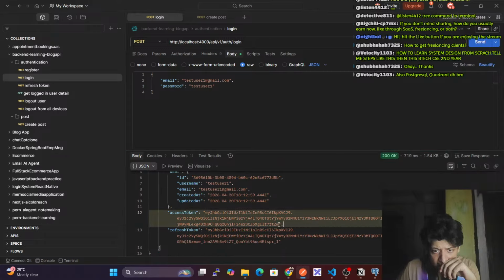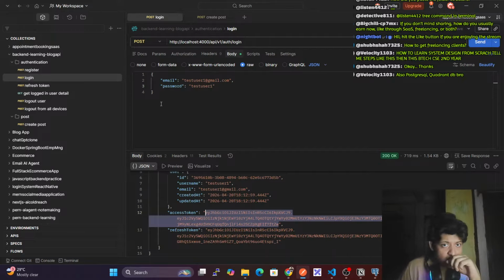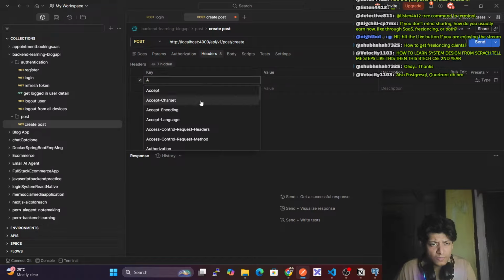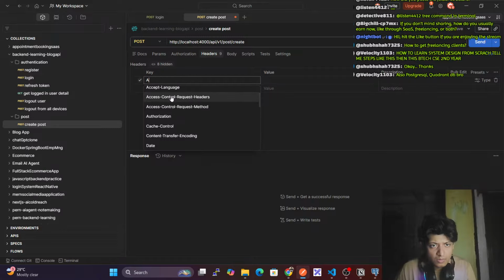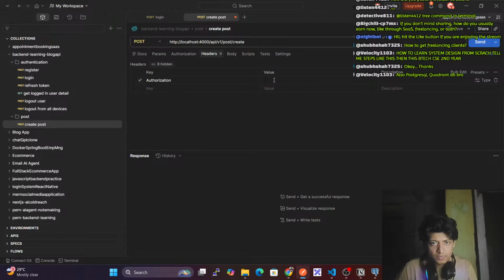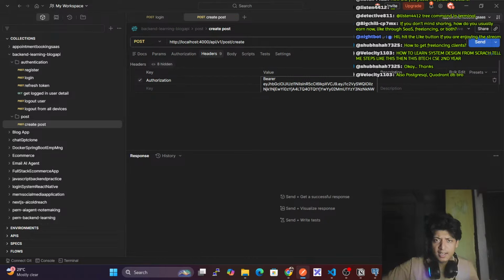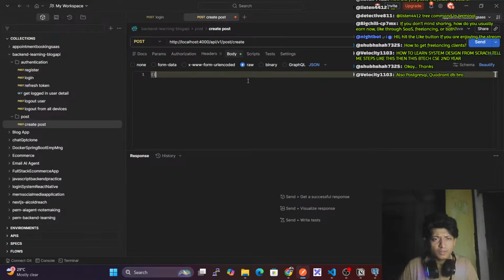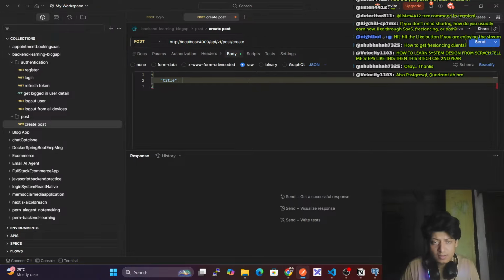We will pass this access token. And we have this access token, and create post header authorization. Authorization bearer. Add this, and in body we have this title.